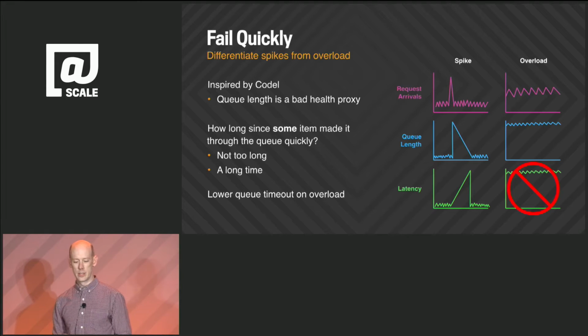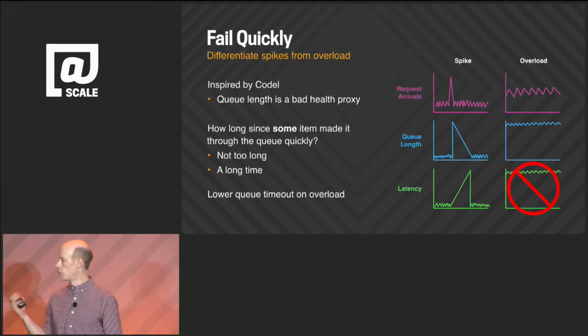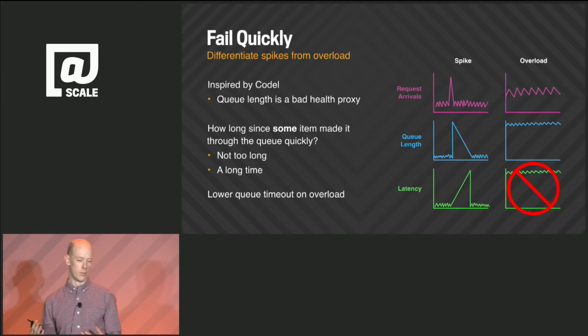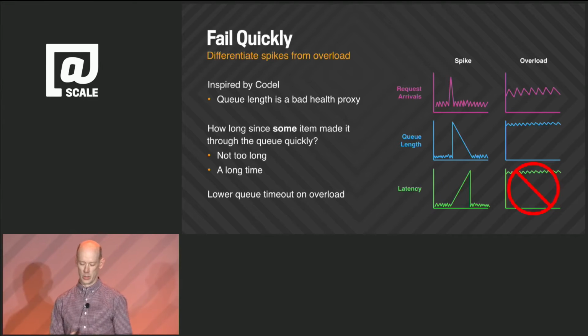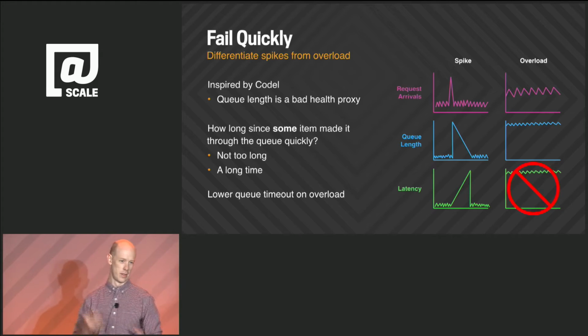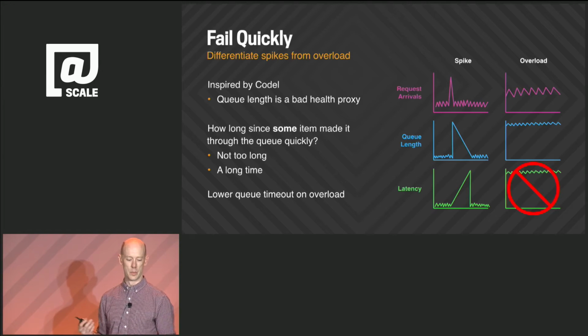So the way that we do this, we were actually inspired by TCP's CoDel work. The insight is that if you track how long it takes things to get through the queue, if you're in a healthy state, then relatively often something will make it through the queue pretty quickly. Depending on the performance of your system, you have to figure out what a long time is yourself. But in our case, if within the last second we've been able to basically drain the queue, then we consider ourselves to be in a good state.